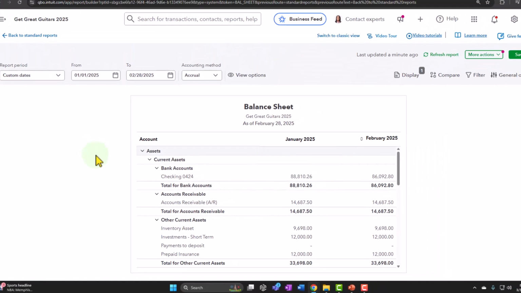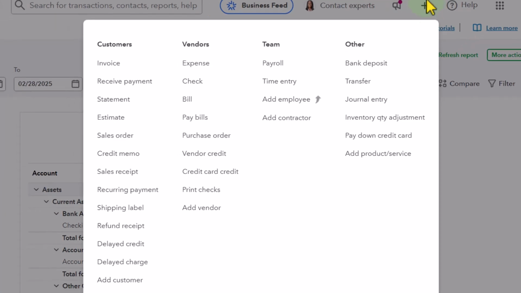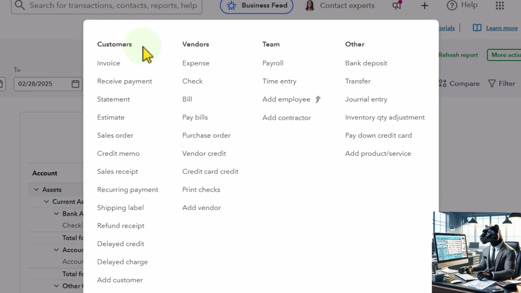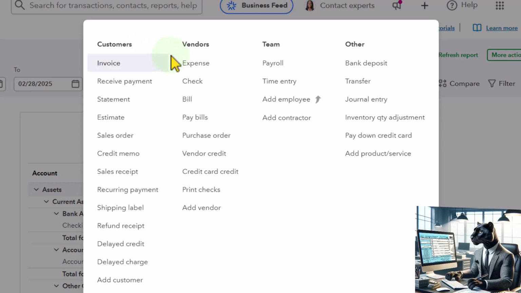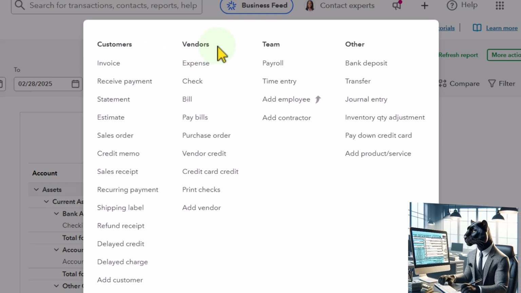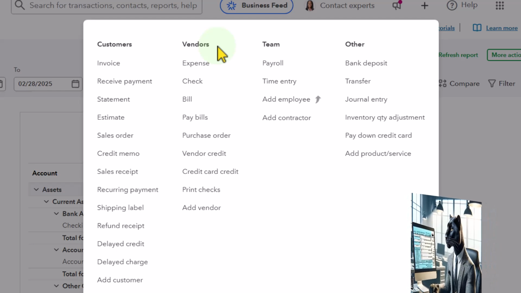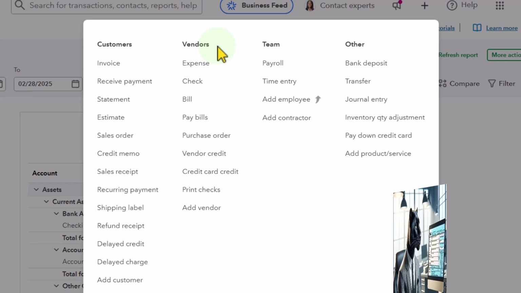But then we're going to have the normal transactions, which are typically done with the plus button by the forms, which are broken out by cycle, customer cycle, or in essence, ultimately money coming into the business from what we do, earning revenue. And then we've got the vendors section or cycle, which is basically ultimately money going out for things that we consumed, goods and services, expenses to generate revenue typically.